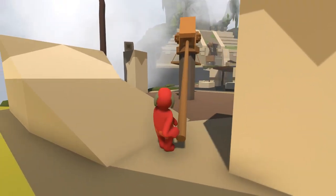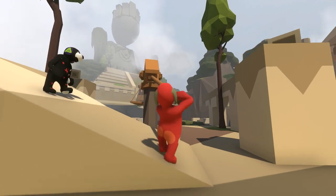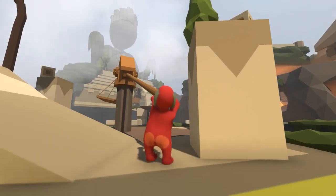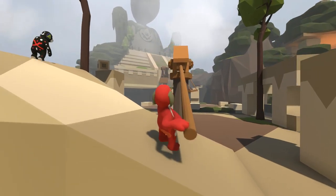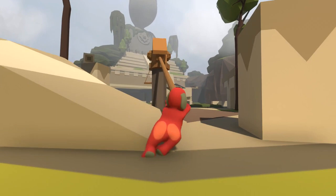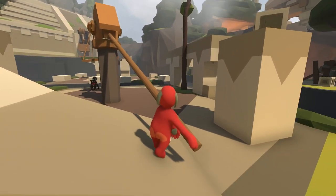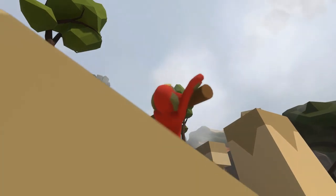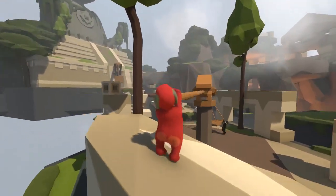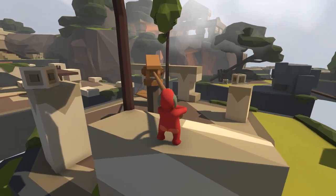Epic music kicks in. All right. Yeah, go get the cube. Okay. You're gonna have to bring me along. How the heck am I supposed to bring you along? Just turn it, and just keep turning it. Okay. Oh, there you go. I see what you mean. Wait, wait, not yet, no.